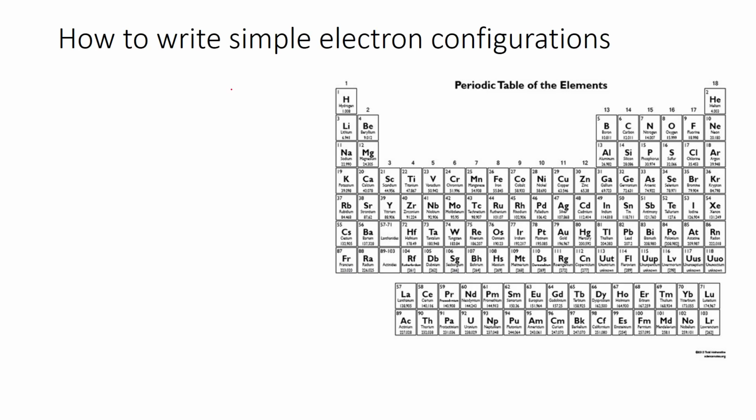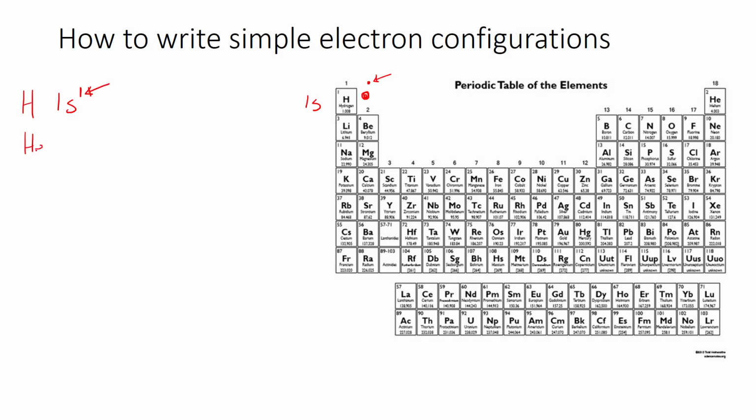So here, let's do some simple electron configurations. Let's start with the simplest thing, which is hydrogen. Hydrogen only has, here's the nucleus, it only has one little electron, right? Sometimes it doesn't even have that, it's just a proton. So hydrogen has one little electron. To write that, we know that this sublevel is the 1s subshell, the 1s sublevel. So we just write 1s, and we write a little 1 here to show there's one electron there, and that is hydrogen.